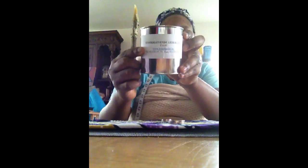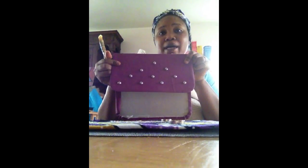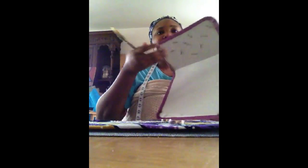This is the leather glue I use. So I don't know if you can see it. Yeah, it's basically for leather. Then you're gonna do the same thing to the back panel, but you don't glue it up to the side because you have to put the snap here. So I just put glue.